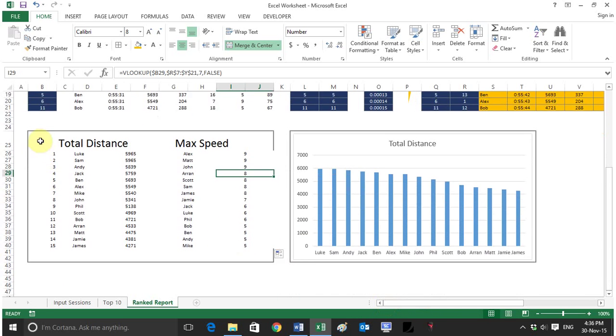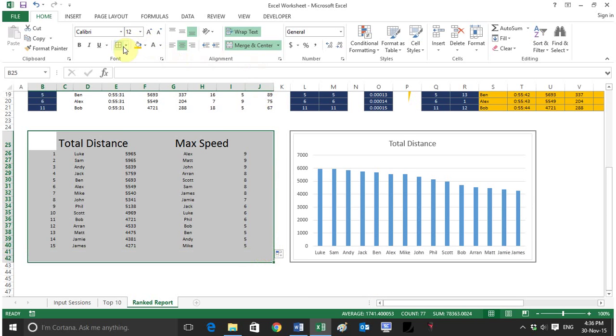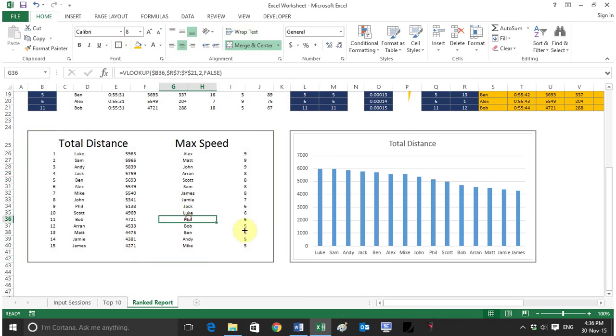And that has worked for us there. Okay, so here's our position, there's our player, and that's their score. As you can see, I put a nice little graph there to demonstrate that as well.